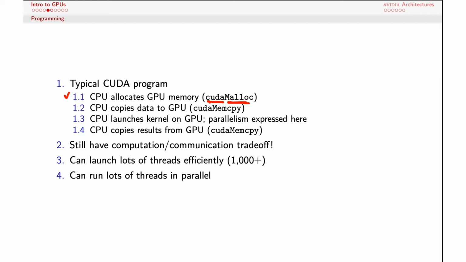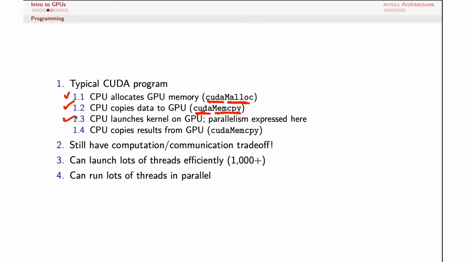So after we've allocated space on the graphics board for the GPU, the next thing we need to be able to do is fill that up with the data that's going to be used as the input to the program that's going to run on the GPU. Normally we'll create that on the CPU side, or we'll load it off of disk or grab it off the network and store it into CPU memory, and then the CPU will copy that data over to the GPU. That's going to use another conventional sounding C-style, Unix-style function called memcopy, except this is the CUDA memcopy version of that, which can move information from CPU memory to GPU memory and vice versa. So the second step is basically setting up the GPU to prepare to do the calculation by putting the data on the memory that the GPU has direct access to.